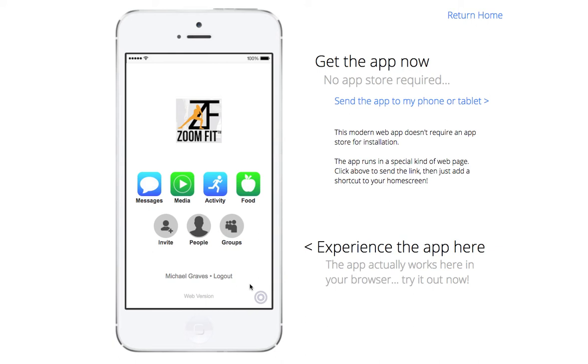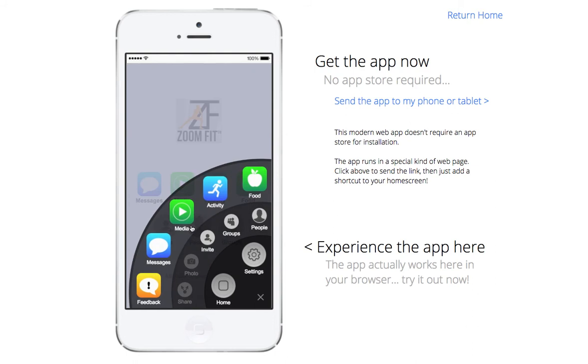The initial training sequence would then teach them how to navigate. So it would pulse out of this app menu down here and prompt them to open up the menu. It goes through and explains the different features of the app. So the food app, it talks about how the app shows you more than just calorie counting and helps you balance your nutrition. The activity tracker lets you track progress on measurements or different workouts.